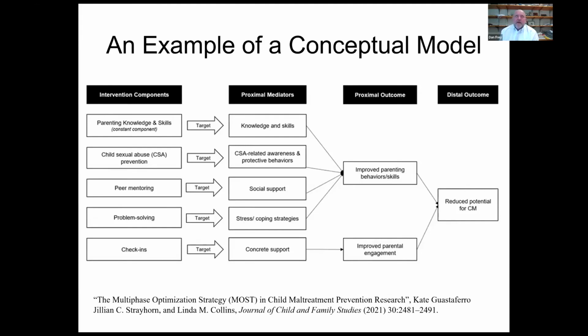So this is important in health and behavioral interventions because these distal outcomes, like ultimately what you want is reduced child maltreatment, may take so long to realize that you're not really able to perform effectively and optimize effectively unless you can find things that will act as surrogates. So they would look for things like improved parental engagement, something that you could observe much earlier. And if you can improve those proximal outcomes effectively through your intervention components, then perhaps you'd be satisfied and just defer your confirmation about distal outcomes until later, but do optimization on a faster loop.